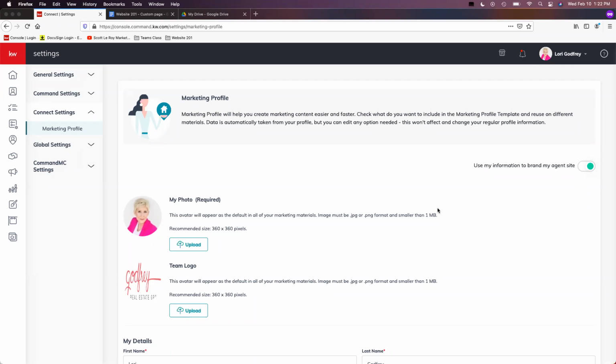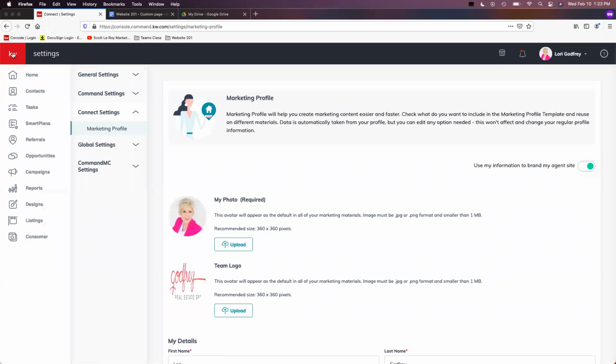Okay, so now we're just going to jump right into the website section. Again, I am going to show you where the URL is for your mobile app first, which thankfully is all under the same area. We're going to go ahead and click on the consumer icon on the left-hand side. And if you ever question which icon is which, if you click on the white KW and the red square, you'll see it actually lists all of these tabs for you, just in case. And I'm just going to go ahead and click on consumer.